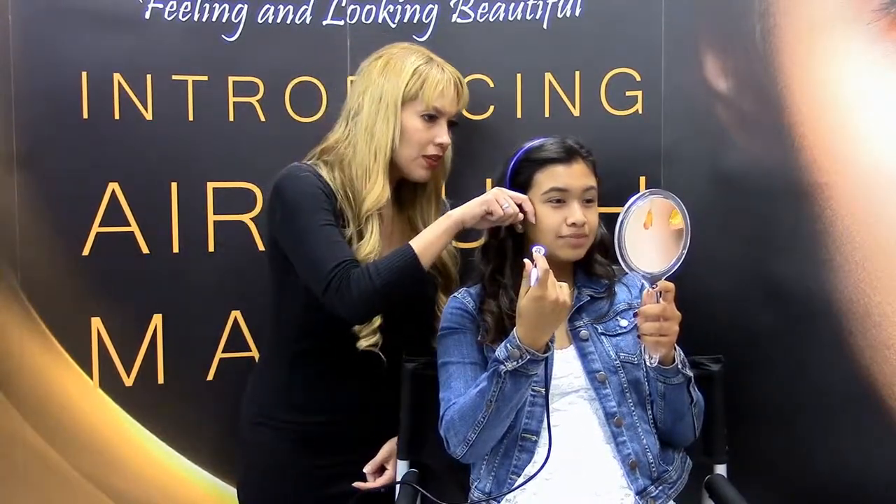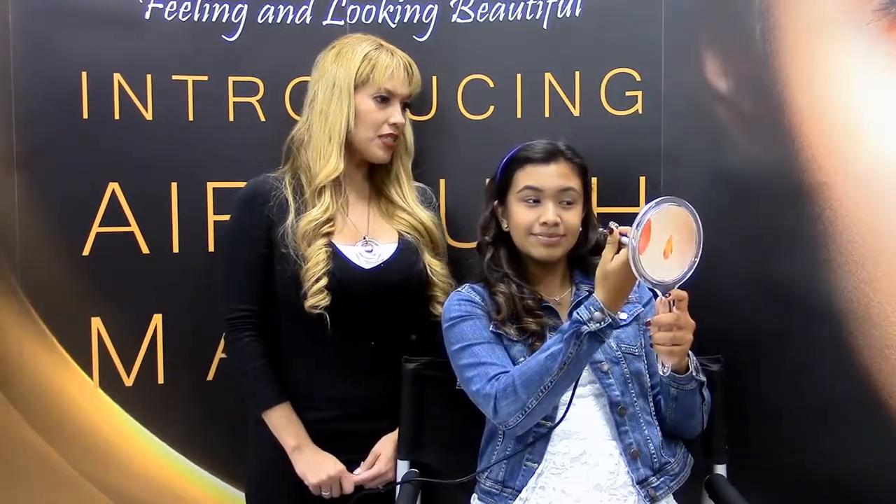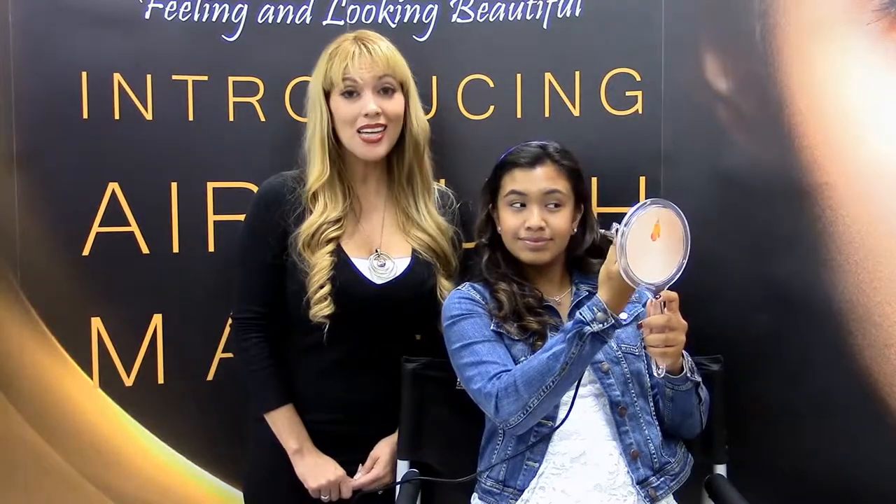How are we going to find the apples of your cheek? You're going to smile. Do you see the little fluffy part right here? That's the part we want to concentrate on — those are your apples. Just small circular motions, not too close, not too far. You'll begin to see the color come onto your skin, and you'll notice those apples really pop. You're doing an amazing job. Less is more, so remember you can always add more — just kind of even it up.